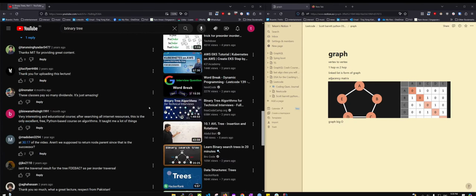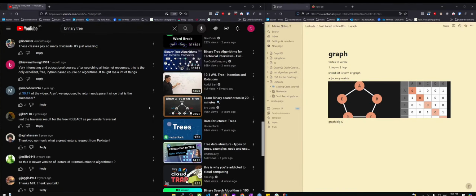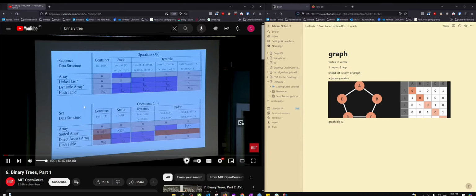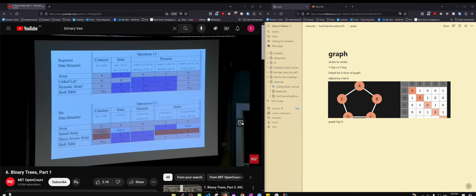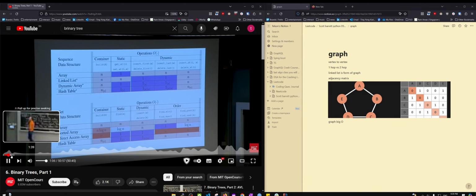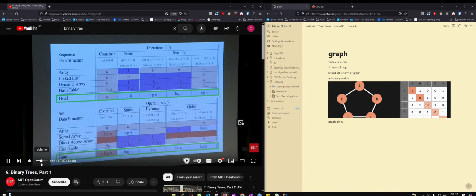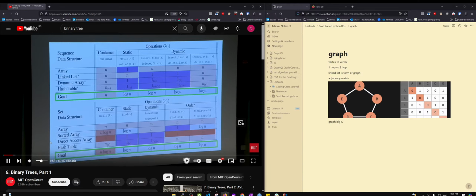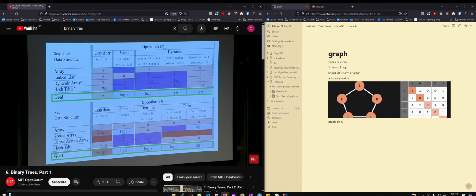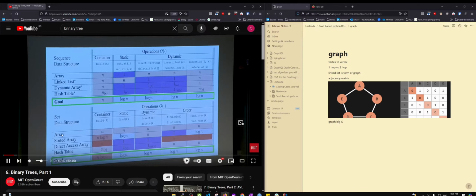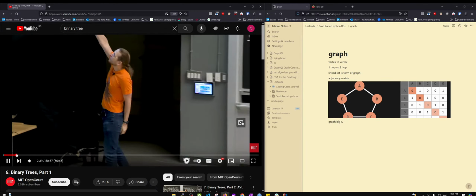First, recall all the data structures we've seen so far: arrays, linked lists, dynamic arrays, sorted arrays, hash tables. And the two sets of operations we're interested in supporting, the two interfaces, one was sequences, where we're maintaining items in a specified order. We want to be able to do things efficiently, and efficient means logarithmic. So we're not quite as good as linked lists and dynamic arrays at inserting and deleting at the ends. Those we achieve in constant or constant amortized time. But up to this log factor, we're going to get the best of all worlds, where we can solve all the operations that don't build or iterate through the entire structure. That, of course, takes linear time. But we can do inserting and deleting.